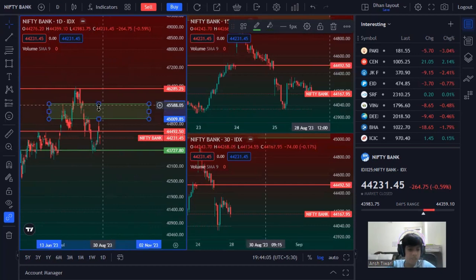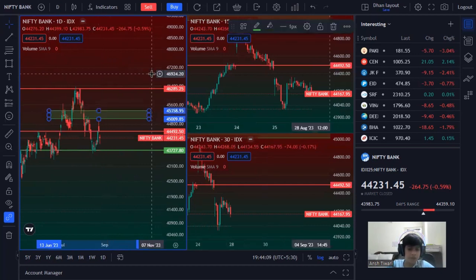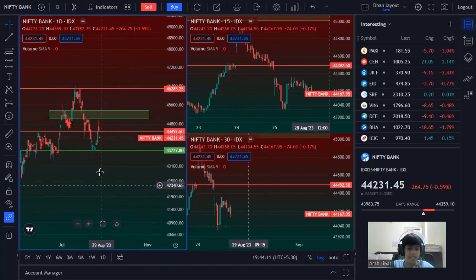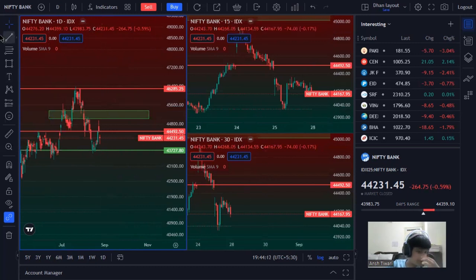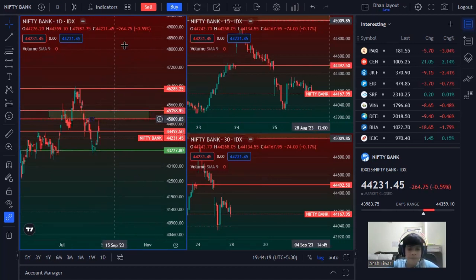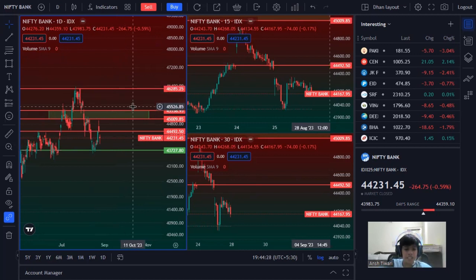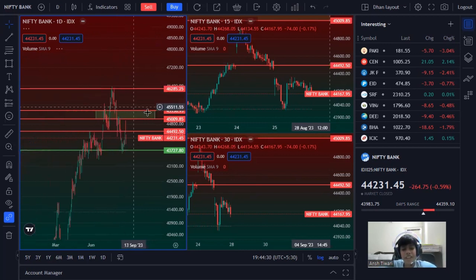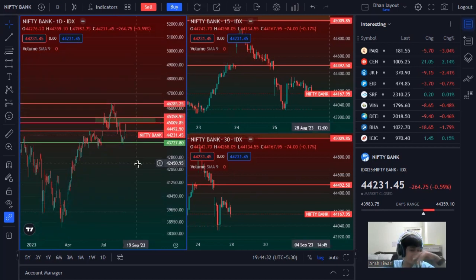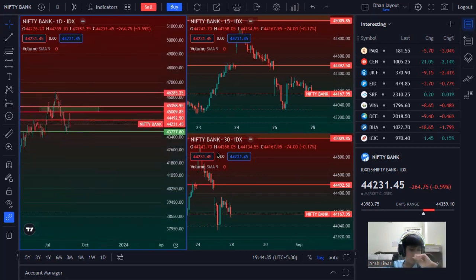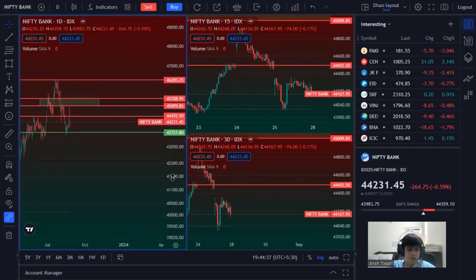So let us shorten this range only up till the close. So this can be placed as the range over here. Let me place two lines at either side. So that will be the third one there. Next, the most superior one will be at 46,285, at which there will be a lot of selling. So these are the four major resistance levels for now.